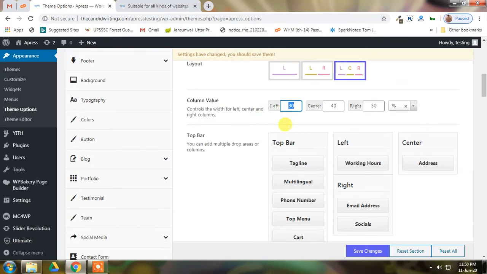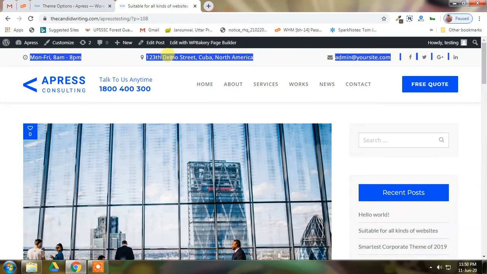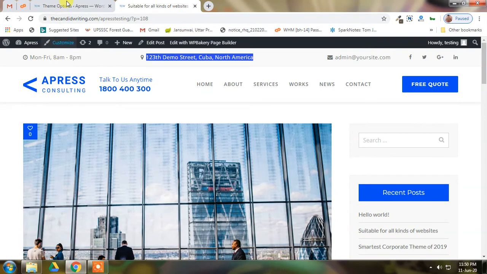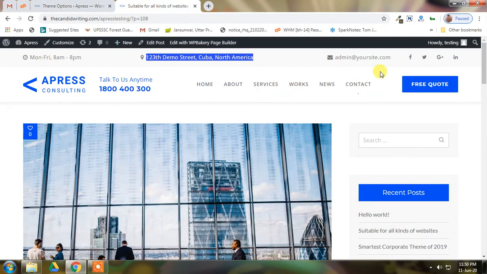So in the left we have 30, center 40, right 30, and in the center we have address, like here. In the left we have working hours, and in the right we have email address and social. Here we can decrease or increase the number, then this will change.